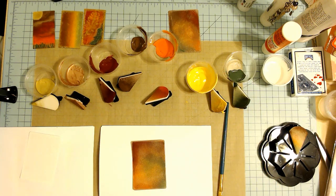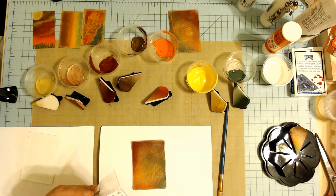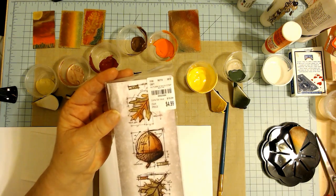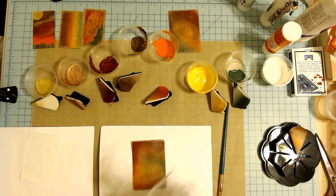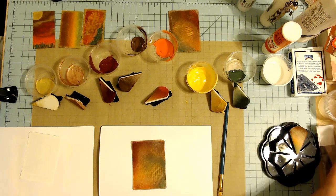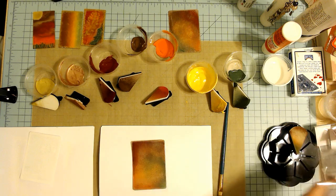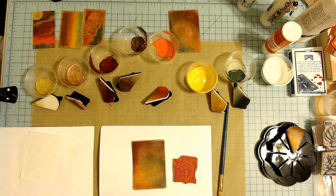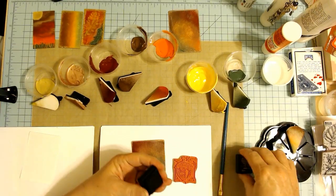So I think what I want to do is, I have these Tim Holtz Fall, this is the Autumn Backs stamps. I got them at Tuesday Morning last year, I think. So let's see. Let's put an acorn on there. I like the acorn. I think I'm going to stamp it in black, in the Black Soot.